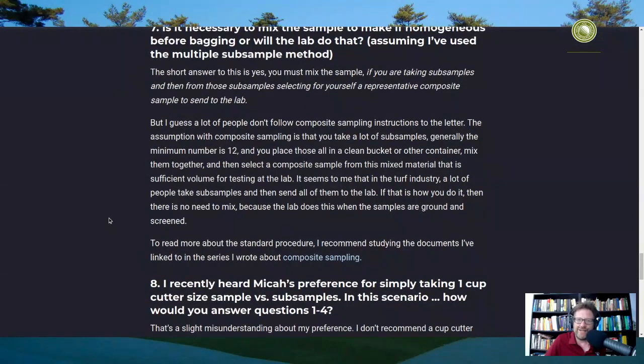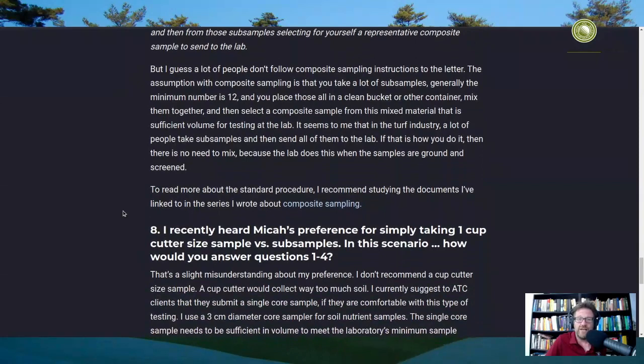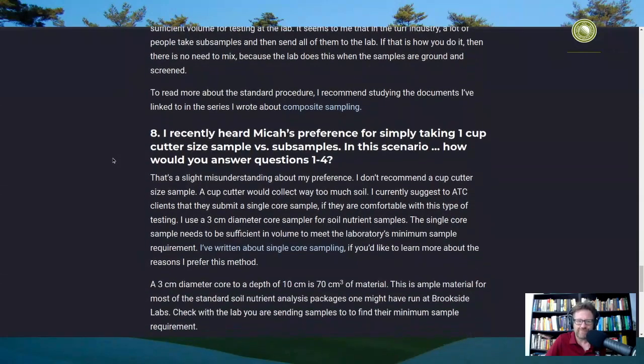Now, I put a link in there to a document about composite sampling. There's all kinds of links in here to additional information because this is a topic I've been studying and writing about a little bit. So there is plenty of material. If you're in a place where you have a bit of time now, if it's winter in the Northern Hemisphere and you're in a part of the Northern Hemisphere where it's cold and maybe there's not so much turfgrass management going on right now, then perhaps this would be something that would be interesting to study.